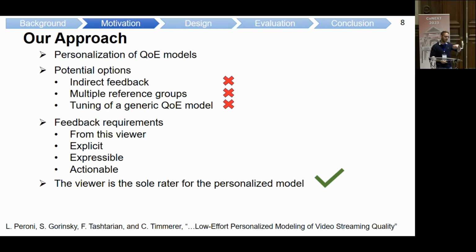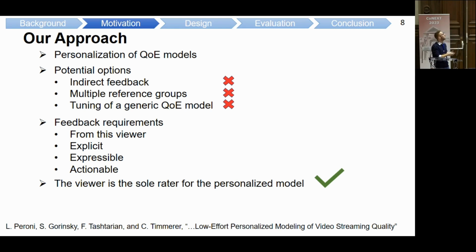Or we can let the viewer tune their own QoE model. We considered all these possible options, but since they were too complex or did not lead to enough accuracy, we discarded them.